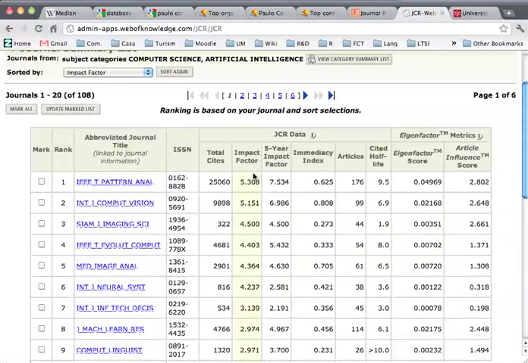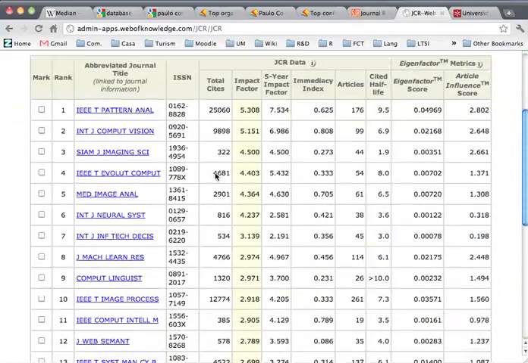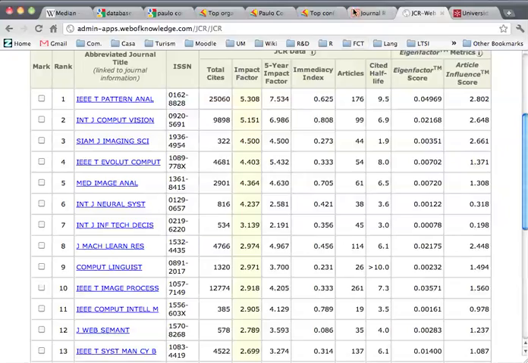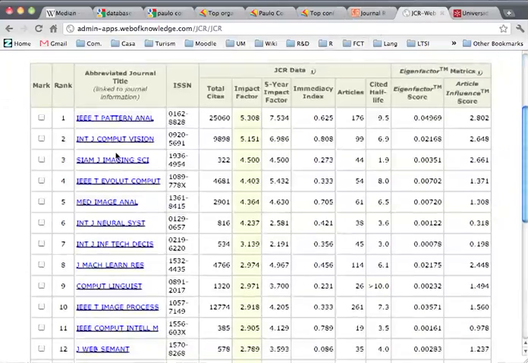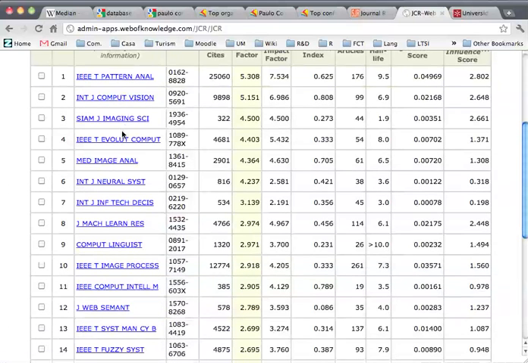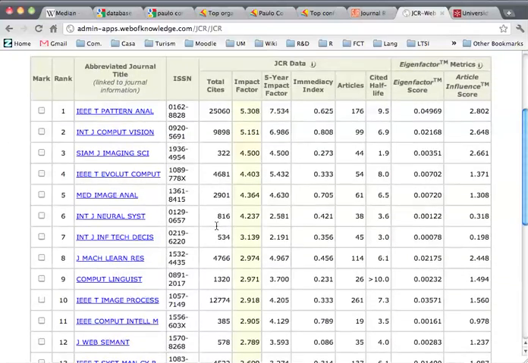You can see that here appear the best journals according to ISI, and some of the journals are the same that appear in the SCImago index, but the order is not necessarily identical. You can see that Journal of Machine Learning Research is ranked in 8th place here.